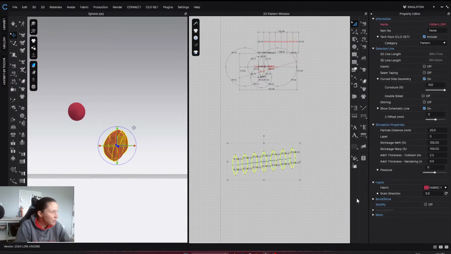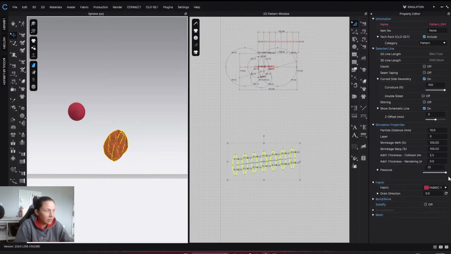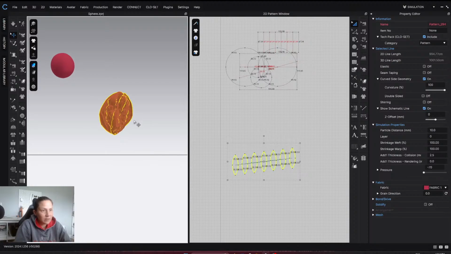I'm going to turn the particle distance down to 10 on this, and I'm going to increase the pressure. Oh, the other way. So I just went Control Z and let's go increase the pressure. Oh, it didn't like that either. Maybe, here we go. Whoa, come back, ball. Oh no, I messed up the sewing. Control Z, my best friend. Okay. Pressure. Let's put pressure slightly above.